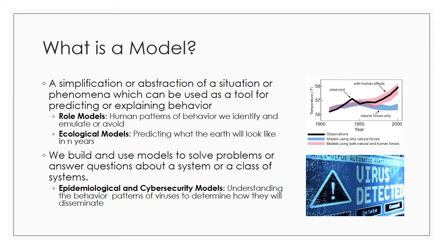So we use and we build those models in order to solve problems or to answer questions about a system or about a class of systems. We can, for example, build epidemiological models to predict the behavior of a virus over a number of days or weeks or months. And we can do the same with cybersecurity models, where we predict what the ramifications of a cyber attack are going to be like.